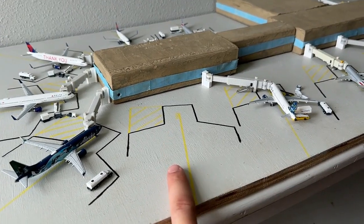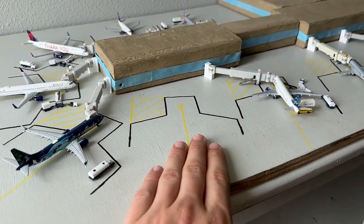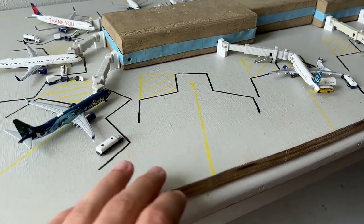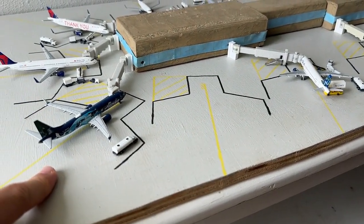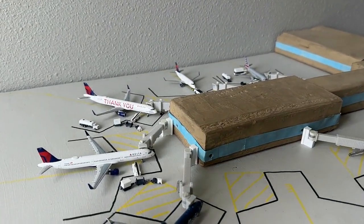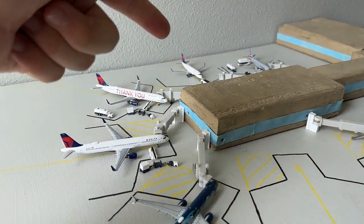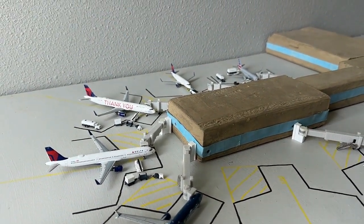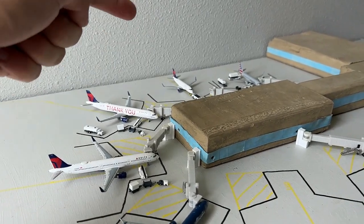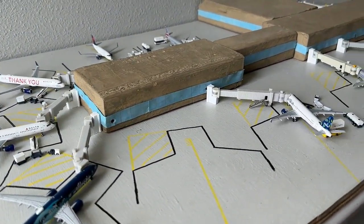Alpha 7's not been used lately. This is typically an Alaska gate. I'm sure they would use it again if they end up overnighting 2 planes. Alaska's been using gate A9, which is this one right here where Delta used to park. And because Volaris and Frontier are both gone now, well, Volaris has been gone for a long time, but the last operator to use that gate was Frontier right here. Delta has since moved their third overnight to that gate, Alpha 8. And as such, Alaska's not here, so I'm not sure if they're waiting for another airline to take this gate.